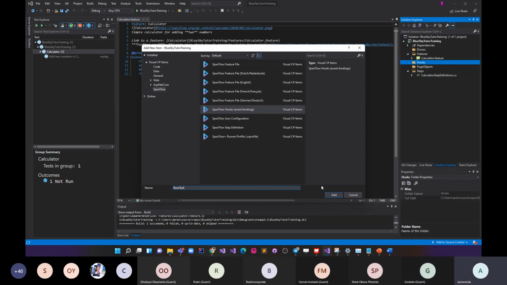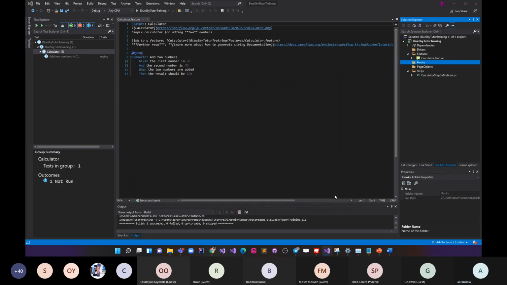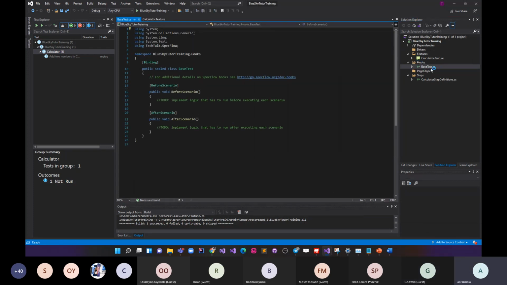I would like you to pay attention because you might be repeating these steps as well. So I've called it base test, and you need to click on add. Can you see it automatically gave the .cs for me, and I have my hook page, which is fine. For now, we have the public sealed class, but because we'll be calling a lot of things from our hook, I might need to remove the sealed.